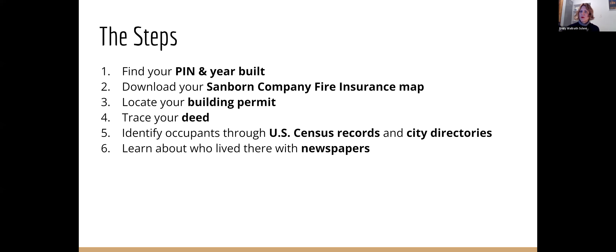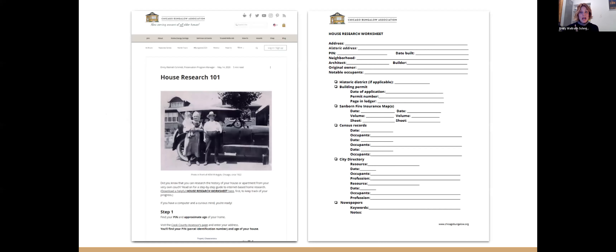We'll go through them one by one. Word of caution — you might fall down rabbit holes of research. So before you begin, have an organization plan for what you find. There's a research worksheet on the website. You don't have to use it, but it's a good thing to be like, this is what I want to find, this is where I found it. Otherwise you could have a crazy looking notebook and have no idea where you found something that you want to go back to.